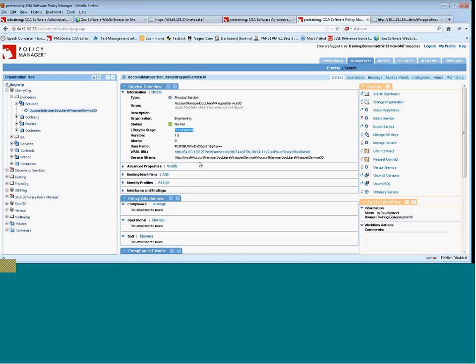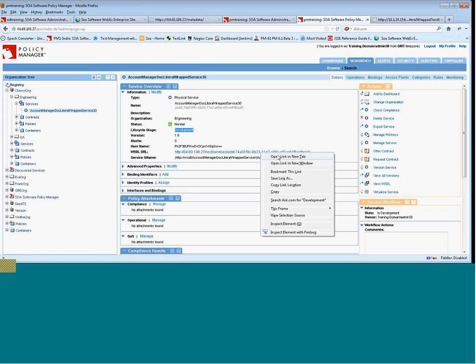The important thing here in the overview portlet is the WSDL URL. Here you can see that you have access to the WSDL URL through the policy manager's REST interface to that service. So every service that gets registered in Policy Manager can use the REST interface to access that service through WSDL.